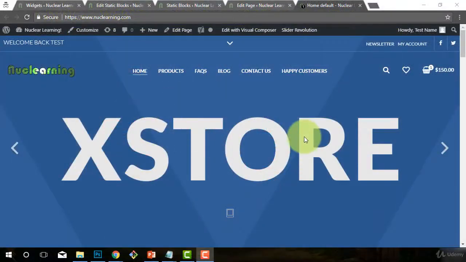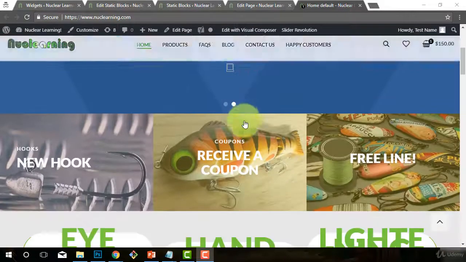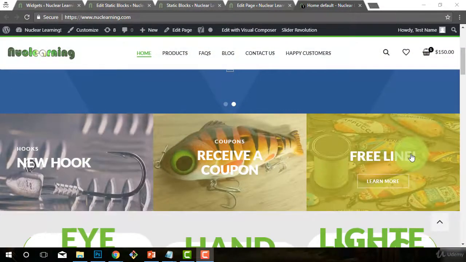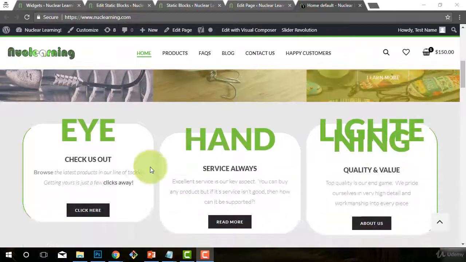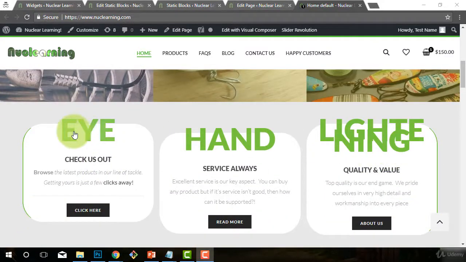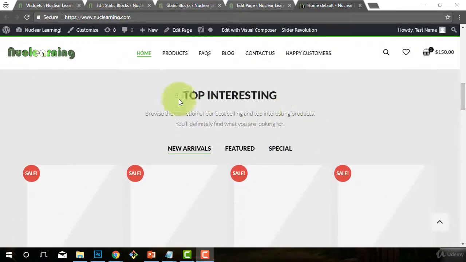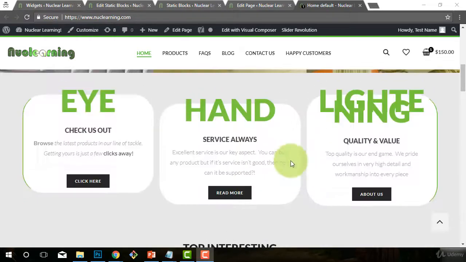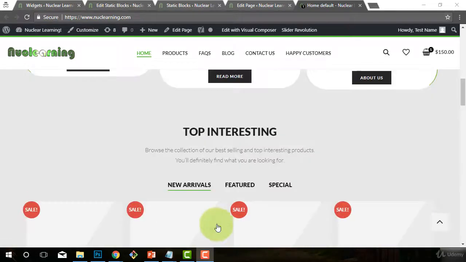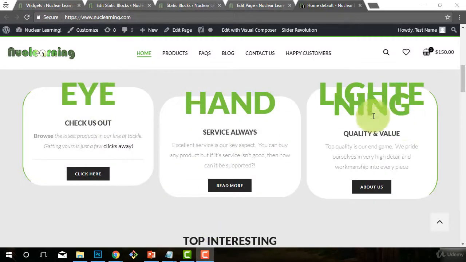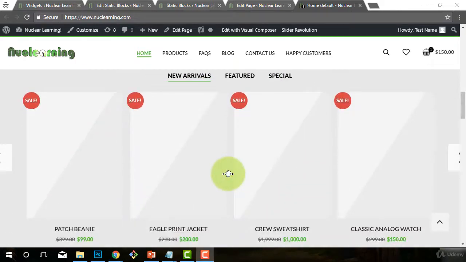So hopefully you have the front page of your site open, and you should be seeing something like this. This is our front page going to our main domain. And we've done these three in the last video. We've also done this, and we're going to go back and change these back to the icons that we're using. And going down here, in this video we're going to finish the rest of these as well as set these back, okay? And that's what we're going to do in this video.